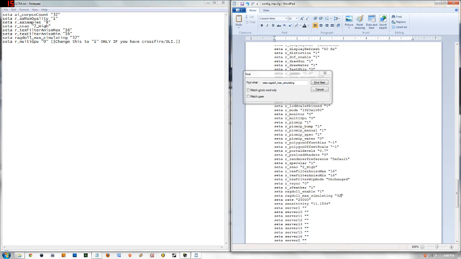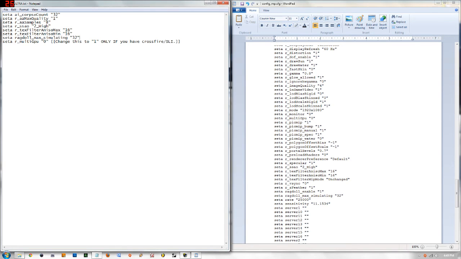Also, if I were to make a frag movie or something like that, I can keep my settings on low for when I play. That way it runs smoother, but then when I actually record off of theater mode, I can then just drag this config in and I will have the high settings for when I record.